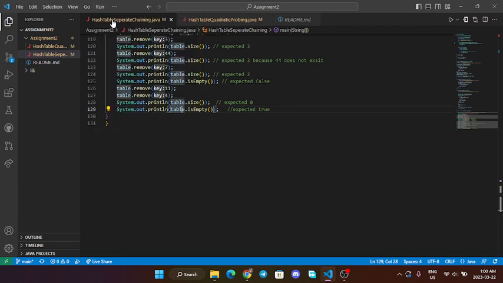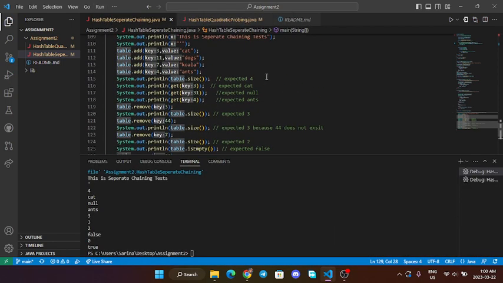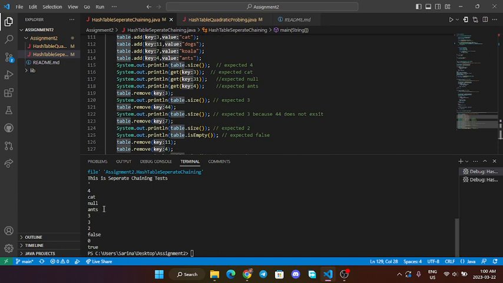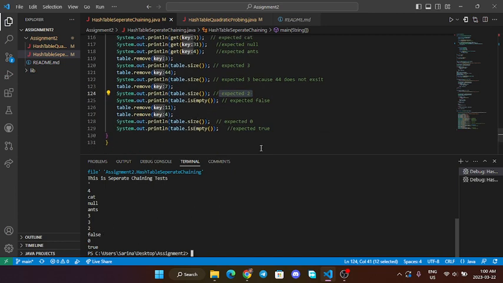Okay, let's go ahead and run it. As we expected, here we get 4, cat, null, ants, 3 twice, and then 2, and then false. Here the size is 0, and also the isEmpty method is true.